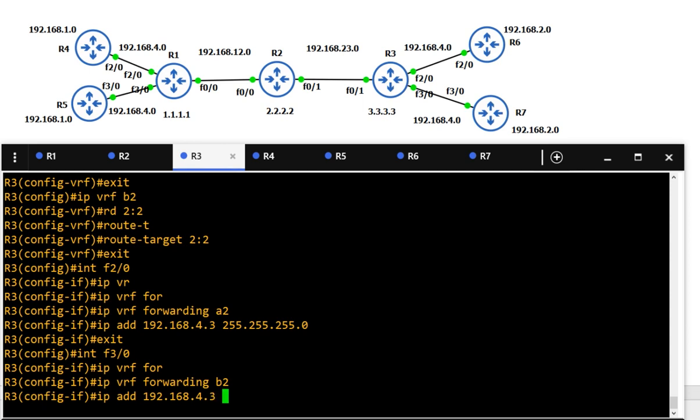We are providing the same IP address on both interfaces because they are members of different VRFs.